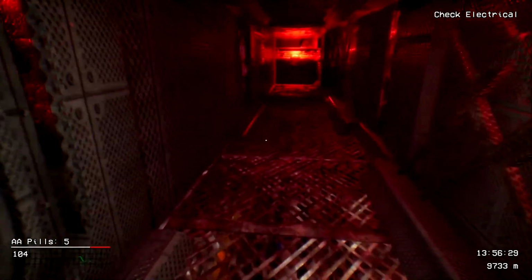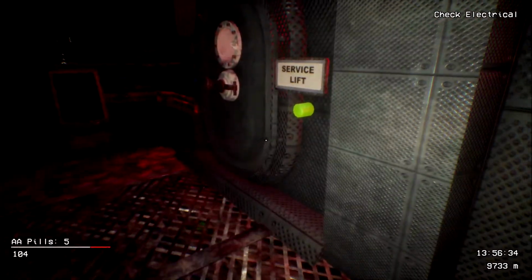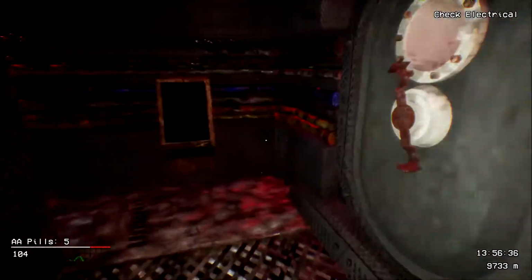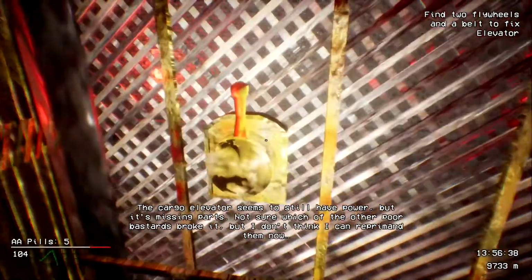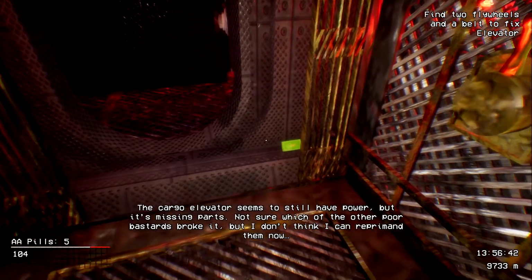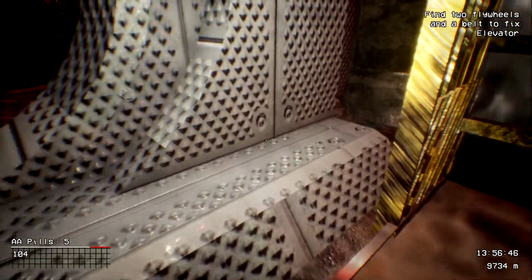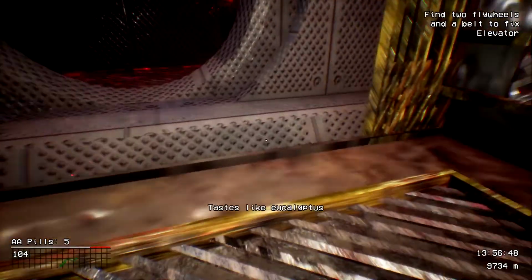We're all good. Medical bay. What we got here? Medical. More medical stuff. Service lift. Oh, service lift? I can go in the services. This will get me upstairs. The cargo elevator still seems to have power, but it's missing parts. Not sure which of the other... Okay, there's a part there. No, that's soap. Why is there soap here? I've got some soap. Did I just eat the soap?